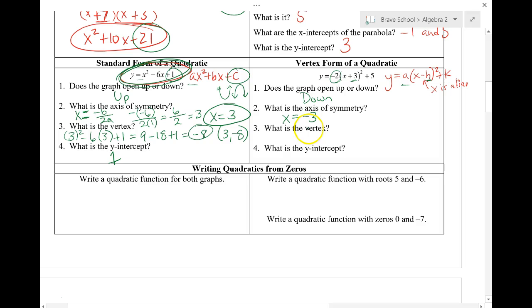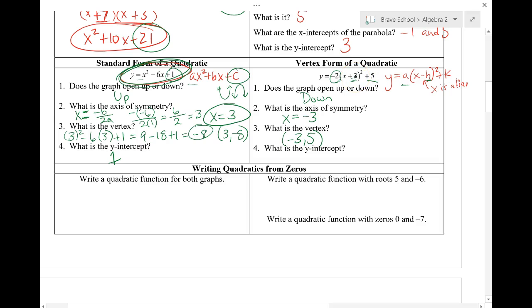And again, the vertex is going to be that same negative 3, and the y value is the k on the outside. Over here, the 5. Now remember, x is a liar. That whole idea does not apply for the number on the outside. But the number on the inside, next to the x, that does apply. Because it's next to x, and x is a liar, it's the opposite.